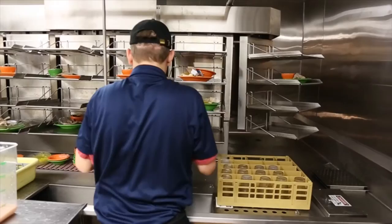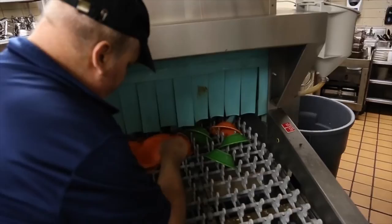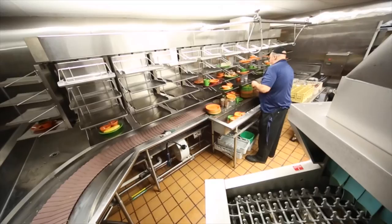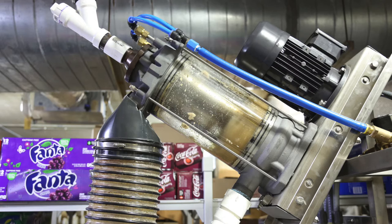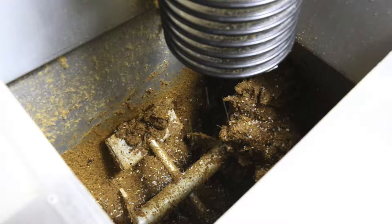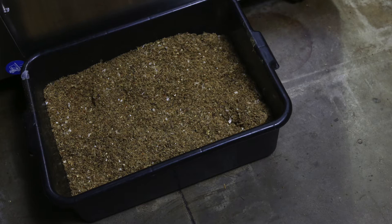The solution provided by Champion just really made sense. You want everything to be working, and it's really beneficial to have one company come in as a total solution provider — they're working together internally, rather than coordinating three different companies. The scrapping still takes place, but now it goes into a grinder system. That grinder grinds the food particulate into a very fine matter, which then goes through a slurry tube and discharges into a centrifuge. The centrifuge spins at a very high rate to spin out most of the water, and the remaining food particles go down into a dehydrator. That dehydrator has an auger that agitates the material over a 12 to 14 hour drying cycle, then essentially turns that dried food product into organic matter.